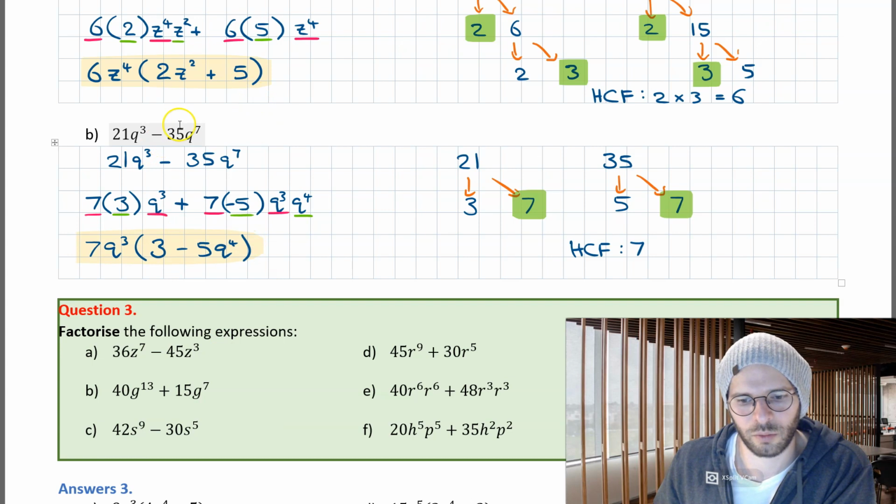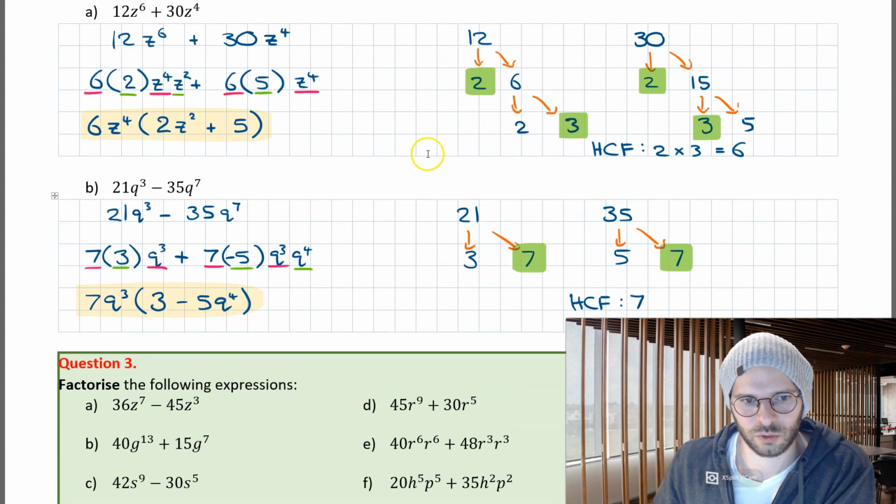So in summary, what we set out to learn in this lesson was how we could factorize expressions using common factors. The way in which we did this was, firstly, we found the highest common factor between our coefficients. We then looked at the highest combination of variables. We broke it down into the lowest one and then split it, and then we simply take out what's common across both terms, and then inside the brackets we put what we left behind.